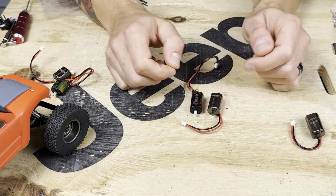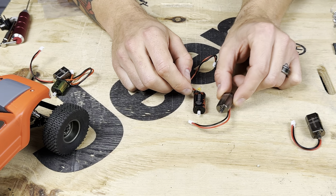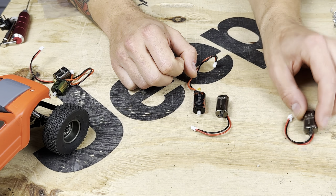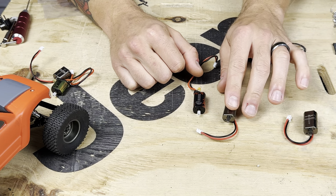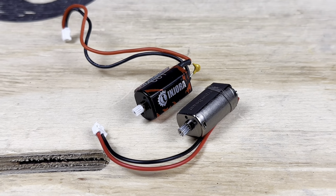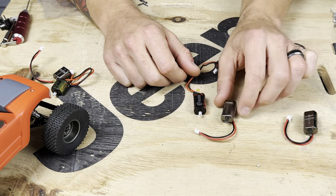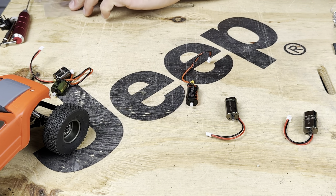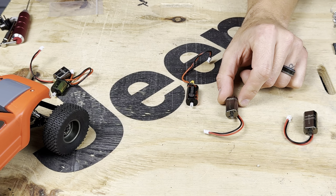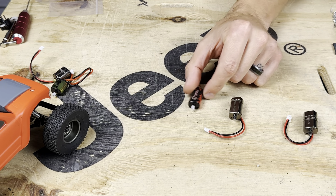Again, size comparison, virtually identical. One thing about the 50 size Torquebeast motors is that you do not need to change your mounting plate. So the 50 size motors, Buzzsaw and the Torquebeast, utilize the same mounting hardware as the stock motor, whereas the Endura and many other 50 size motors require an additional modification to the mounting plate. You have to swap them out for a different mounting plate, but you do not have to do that with the Torquebeast. They are a direct bolt-in. Now the bigger size in a stock SCX24, you will have to trim the battery tray, likely, to get these longer canisters to fit, but that's it. That's all you'll have to do with the Torquebeast motors.